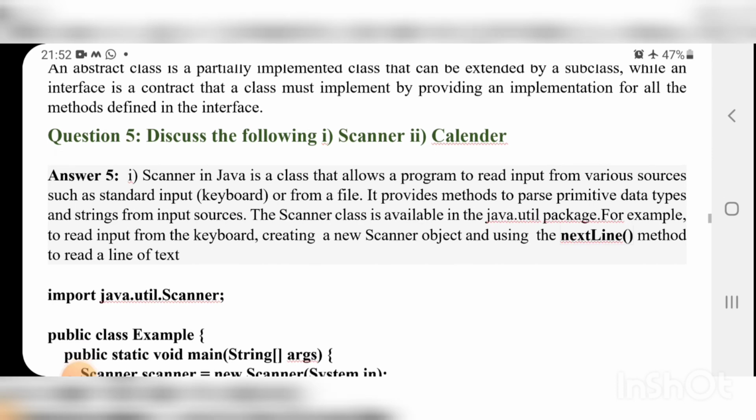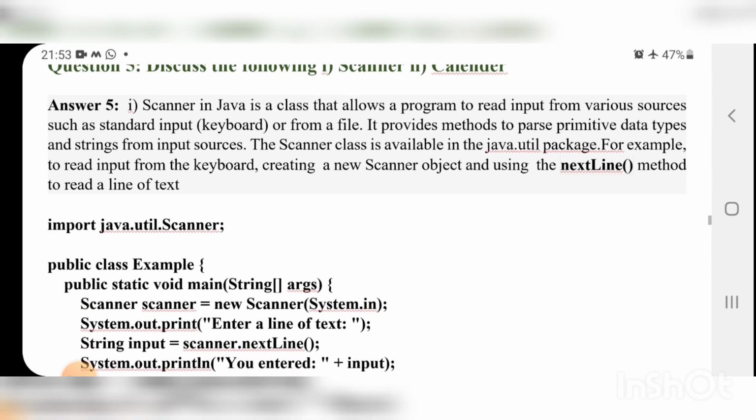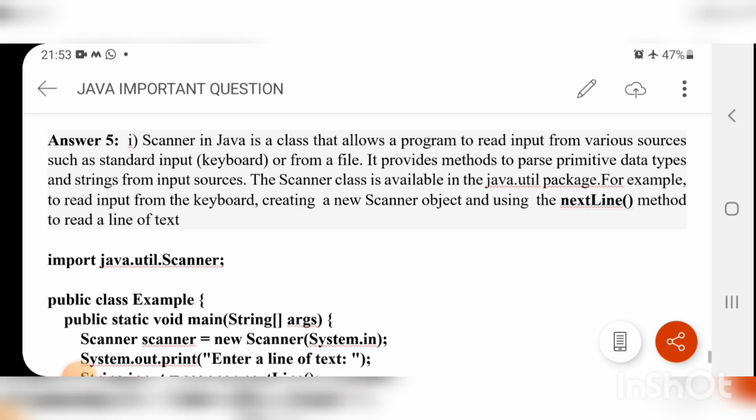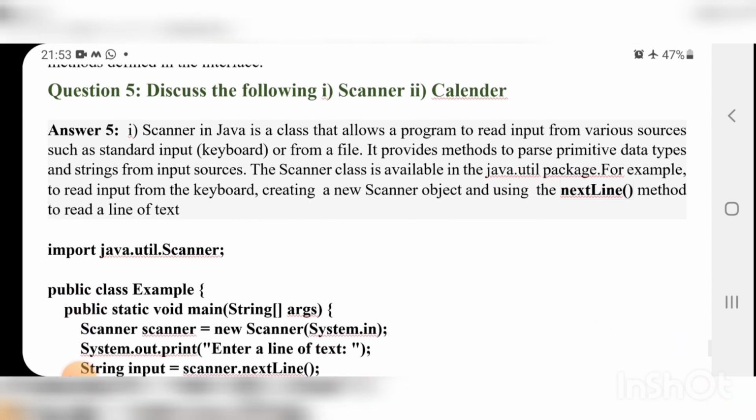Now coming to the next question, the fifth question, which is to discuss the scanner class and the calendar class. Scanner, as we know, is one of the input classes. It will read the input which we give with the keyboard, or whatever is written in the file, is read by the scanner class.